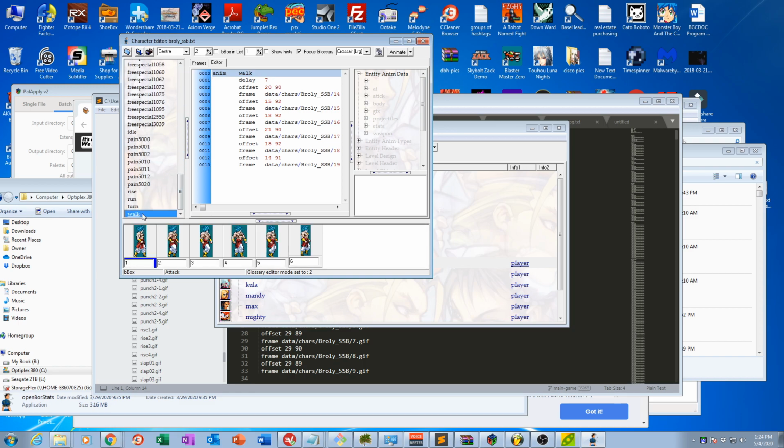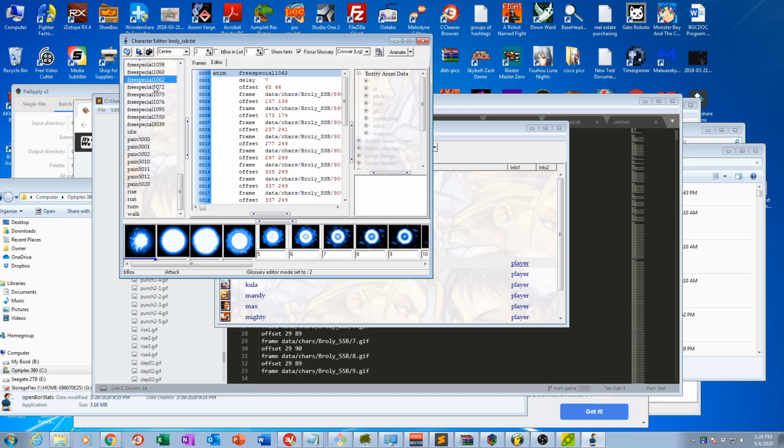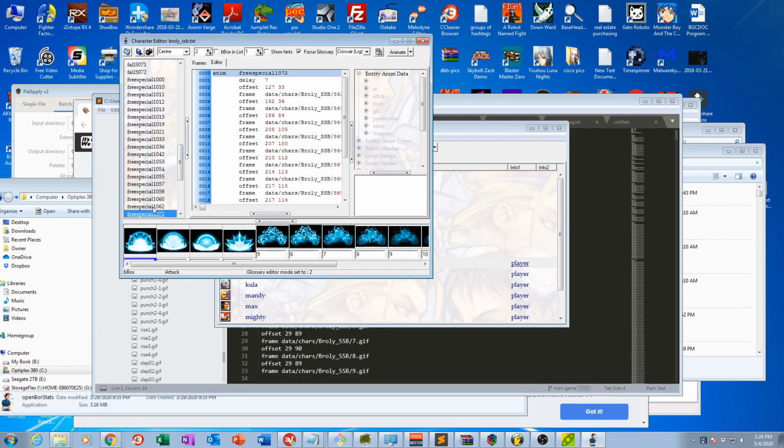So if I scroll down, I think you already have one for walk that's already been done. This is for turn. You don't necessarily need this. Run, this is just the initial thing for run. A delay, and then a run here where he just floats. There's a different way that this might work. Might not even have to change that. But anyway, so you have the rise. I can't even tell what this is. So as you can see, these aren't necessarily put in the right spots. So what you'll have to do is change these animations and make sure they're in the right animations and stuff like that.